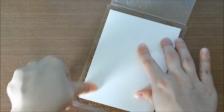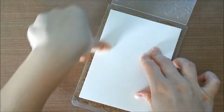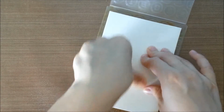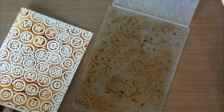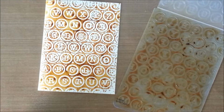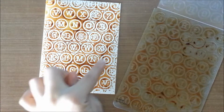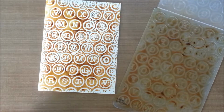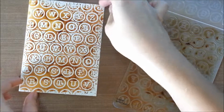You of course could put a piece of paper over the top to make sure your fingers don't get all inky. But I'm just rubbing, trying to get close to the edge. And then flip it over, and voila! You can kind of tell I got more water down in here, less water through there. It doesn't really matter. It's going to turn out different every single time.